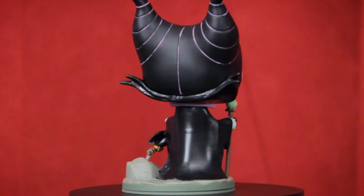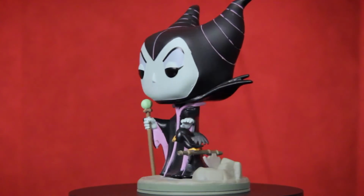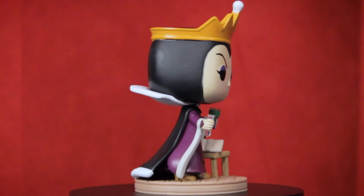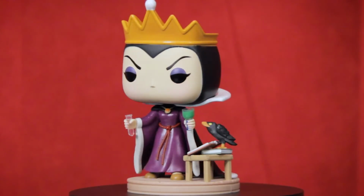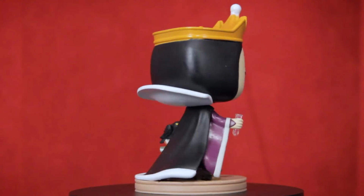Let's go. Coming in at number 11, Maleficent. I think the base is lazy, I like the bird, but the sculpt for Maleficent doesn't do justice to the character. Number 10, the Evil Queen from Snow White. Decent sculpt for the character herself, the base adds absolutely nothing, and I feel like it was laziness on Funko's part to put no writing in the book.